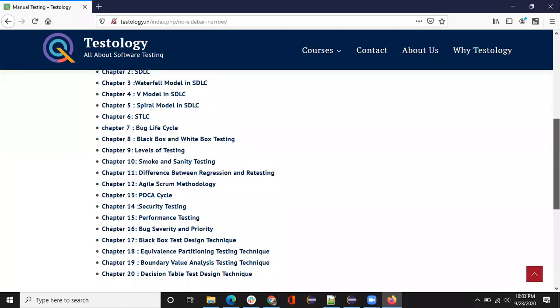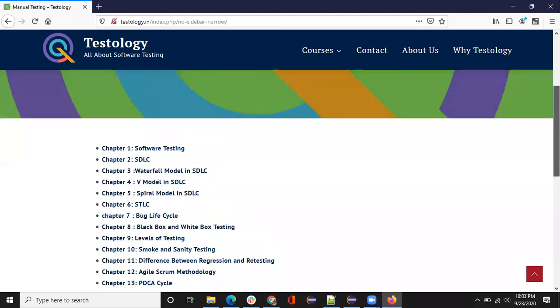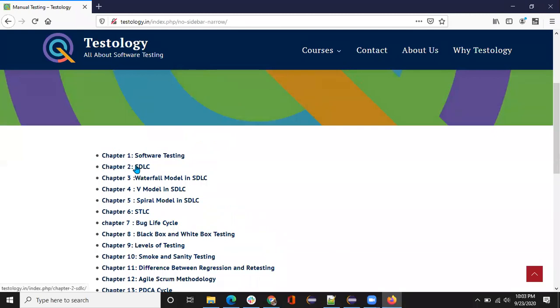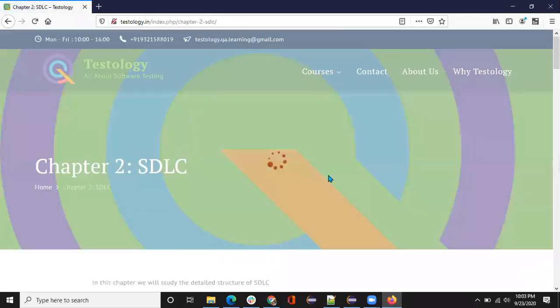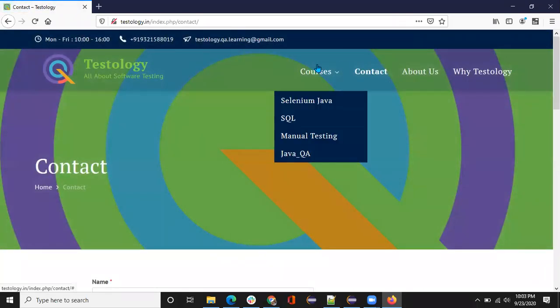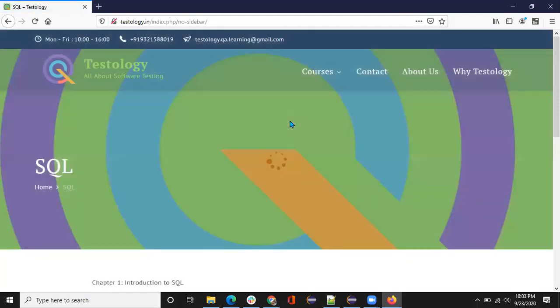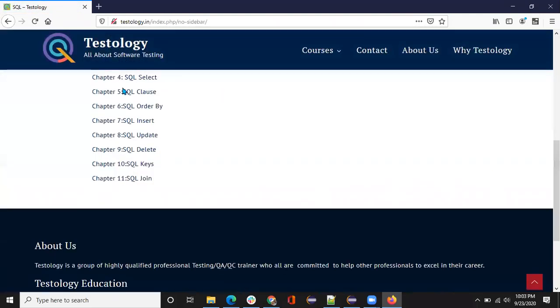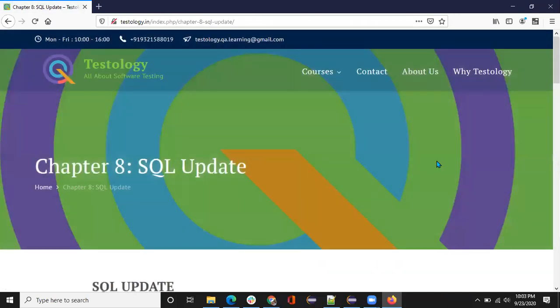If you're writing the code step by step, let's say clicking on chapter 2, then going back to contact, then clicking on SQL, a proper flow, and then clicking on chapter 8, it will happen very fast.